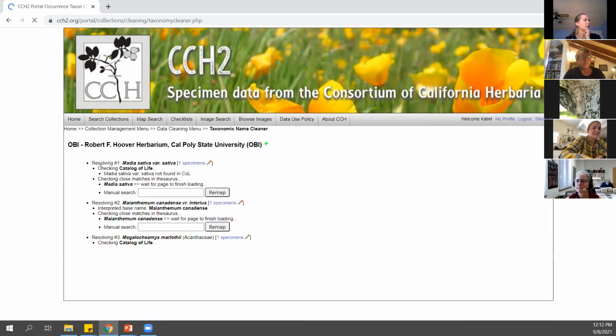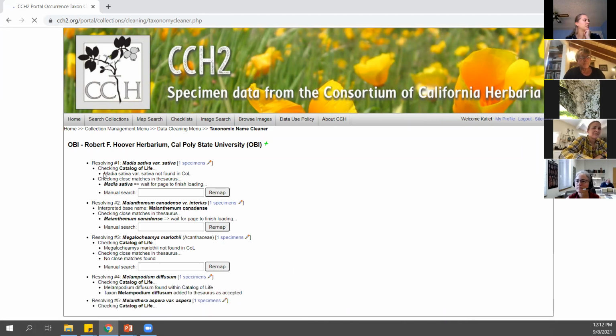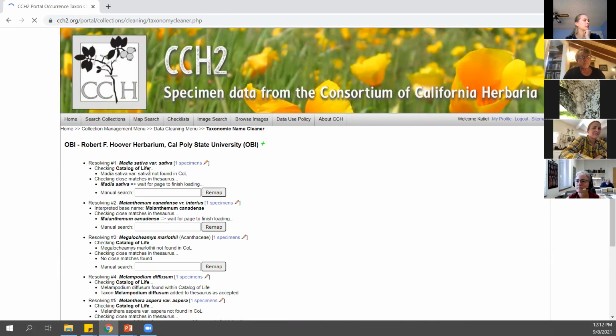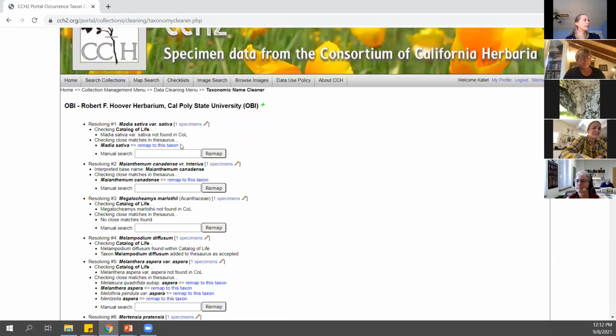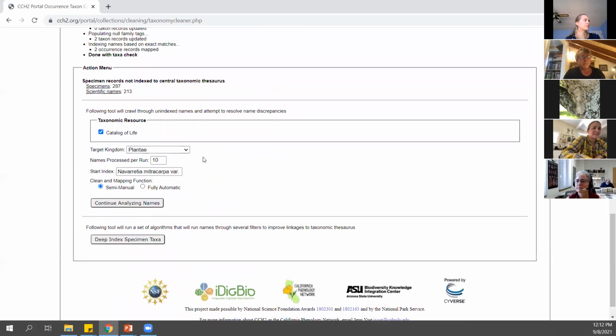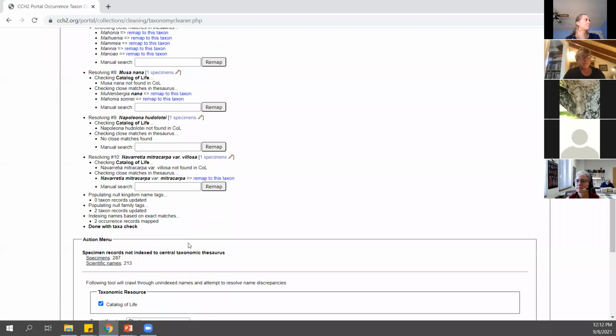And so you'll see it's looking in Catalog of Life. It didn't find this specific variety in Catalog of Life. Now it's looking in our thesaurus, and it won't allow me to take any actions until the whole page is finished. Okay, we did our 10.